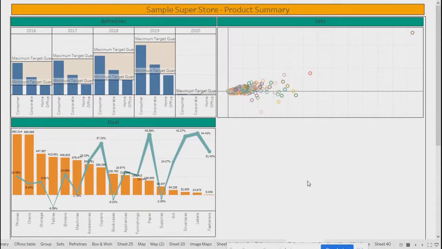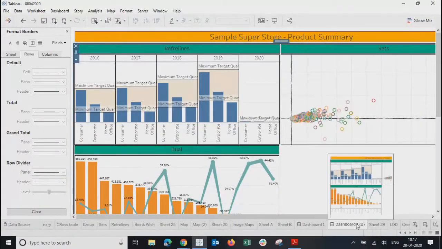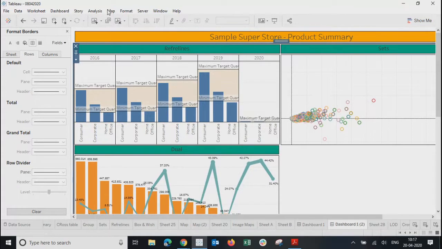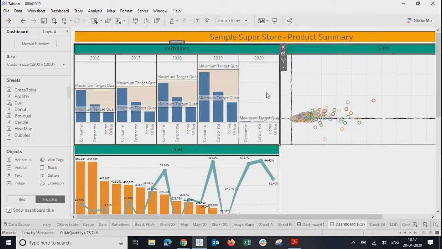Okay, so we still have some space. We can put a few other charts here. But let's see what I was planning to do. I wanted to filter based on some field, right?